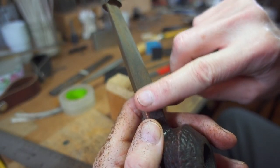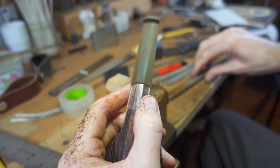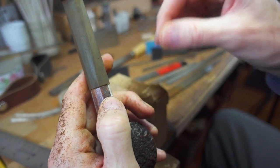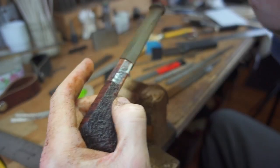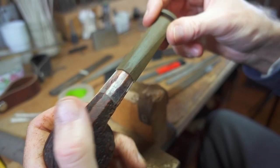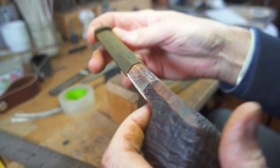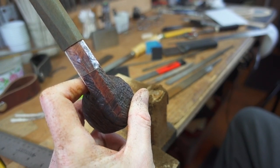Once we get down to where we're scrubbing on the tape and the final approach, so to speak, we're going to shift gears away from all these big heavy files. It's actually pretty fun when you get going — the material comes off in little spirally ribbons. If you're using some of the softer varieties of vulcanite, you can really get it flying. This NYH is pretty hard so it's not quite as much fun, but it approaches it. Anyway, there we are at the two-thirds mark and I'll continue, turning the camera back on at the next point worthy of consideration.